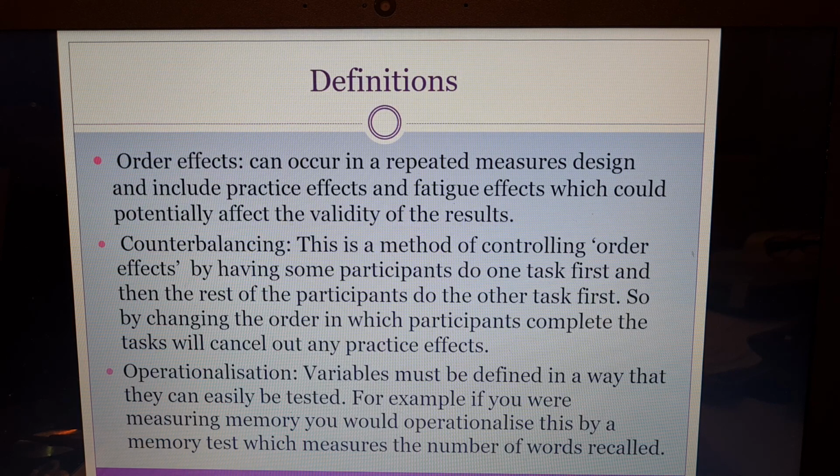Operationalization. This is basically just a term which we use to make sure that variables are defined in a way that we can easily measure them and test them. For example, if you were doing a memory test, you would operationalize the variables by making sure that your test of memory, for example, if you're testing them on a list of words, is a count of the number of words recalled. So you're operationalizing it by making sure it's measurable and testable.